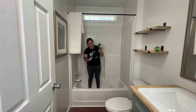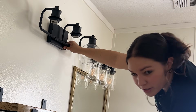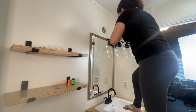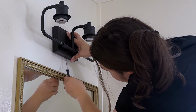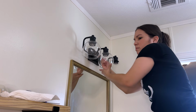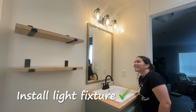Look what I just got. First, gotta make sure it's the right size. So we'll go about there. Yeah, no, it doesn't look like it's gonna overlap the mirror, so this is gonna work. Bless you. That looks so much better, doesn't it?